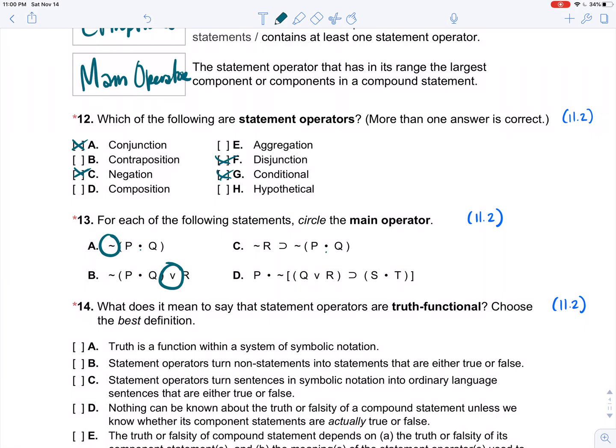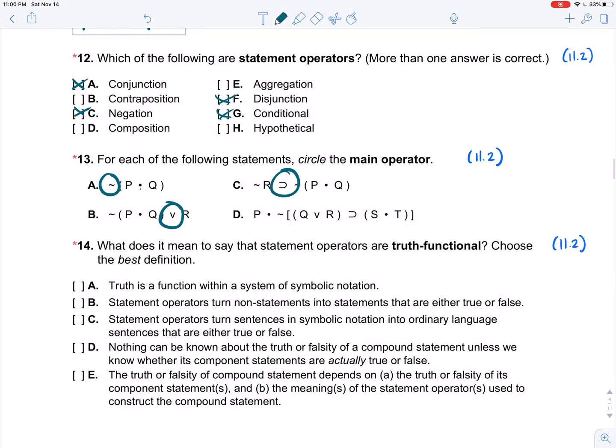And this only applies to P and Q, this applies to the whole thing, this only applies to R, this applies to everything else in the statement. And finally, what's the main operator here? Hopefully we can tell, it's this conjunction, because the conjunction applies to everything in the statement.